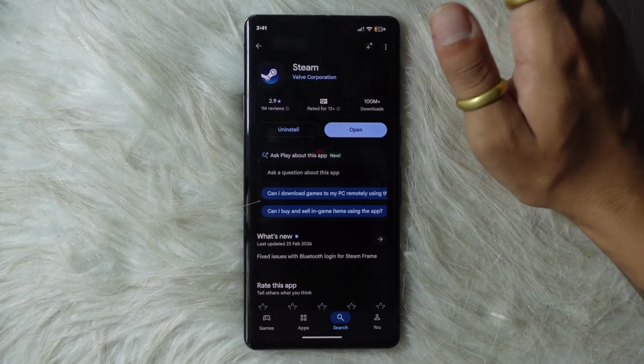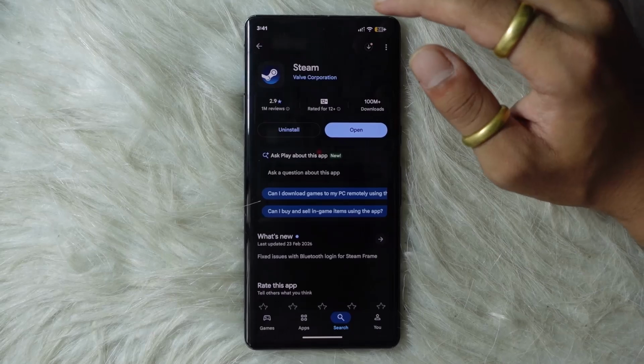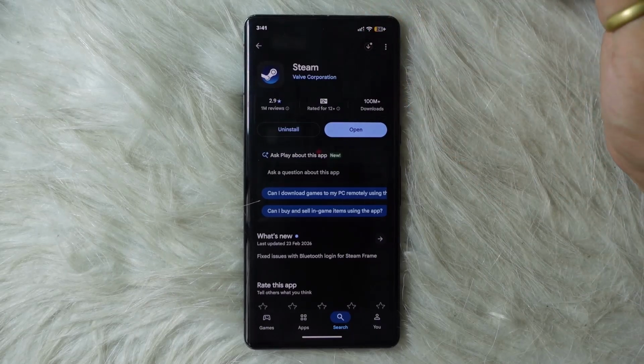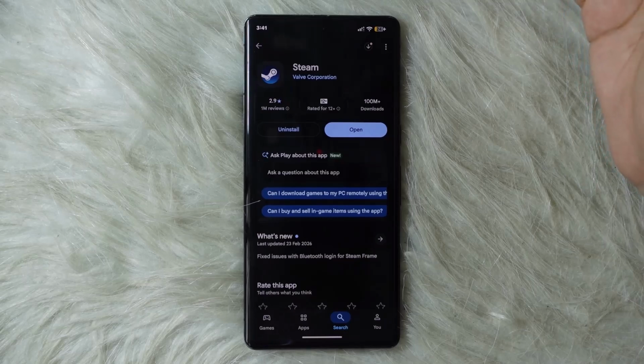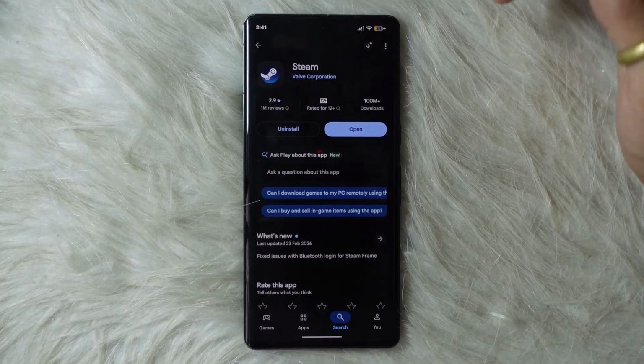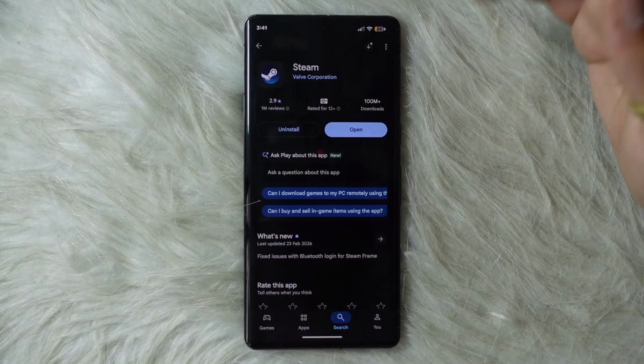Now, all you have to do is completely close the Steam application. Then open the Task Manager. From there, you simply have to now launch the Steam application as an administrator. Then try resuming your download or launching the game itself.